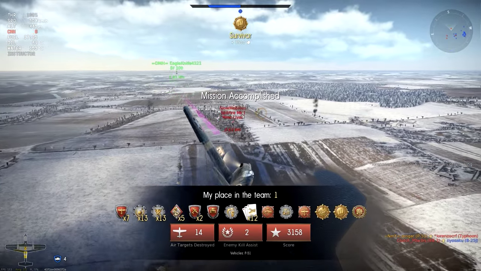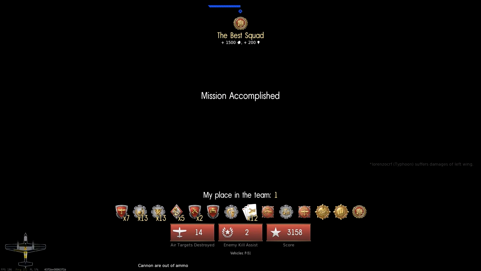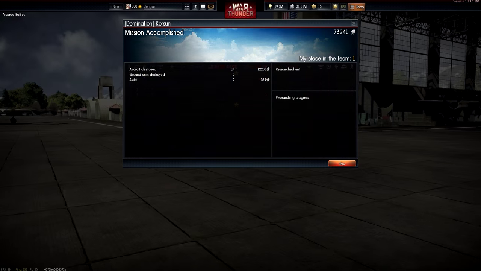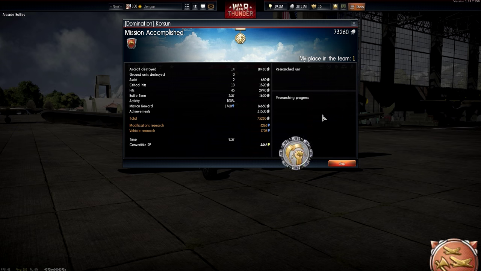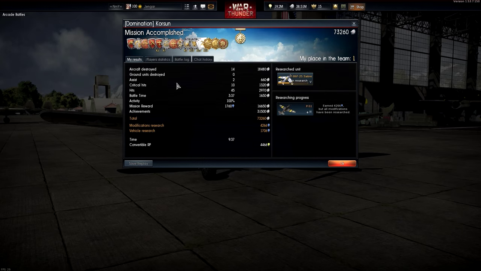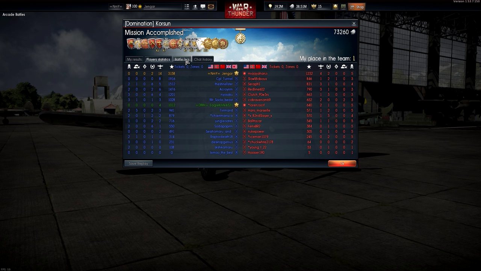But that's the end of the match, and we don't get him, unfortunately. It could have been our 15th kill, and with that first missed kill, it could have been 16, but hey, we didn't get that first one, so forget about it. 14 kills, top of the team. 73,000 Silver Lions. Very nice match. We have Hero of the Sky, Survivor, and the best squad. I'll see you in the conclusion.